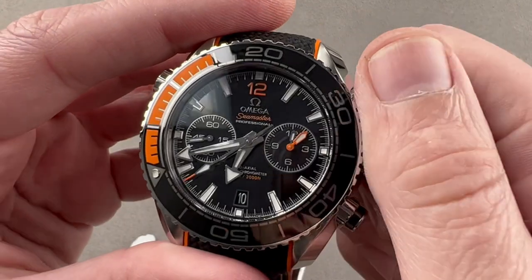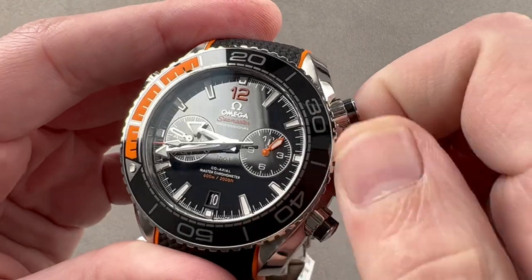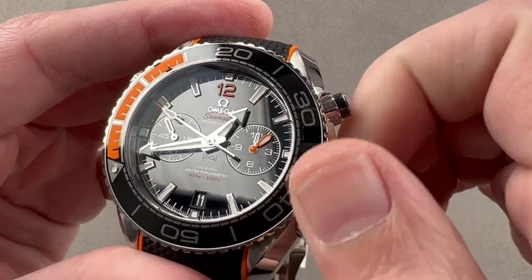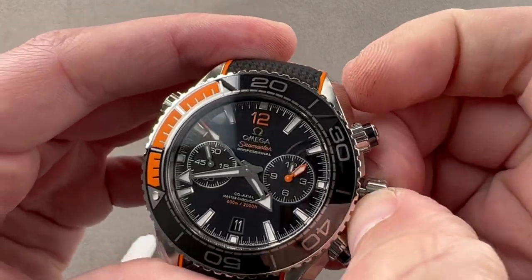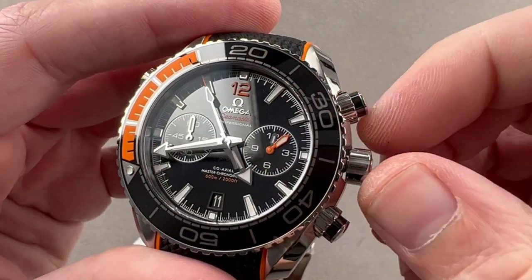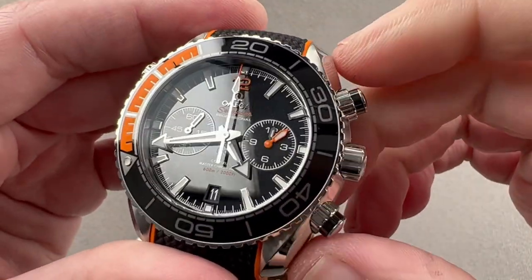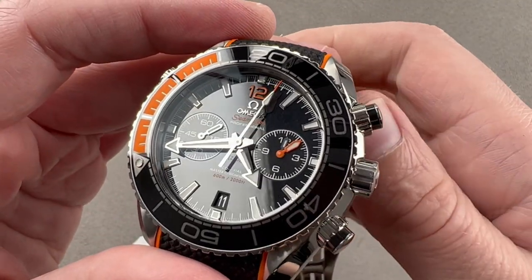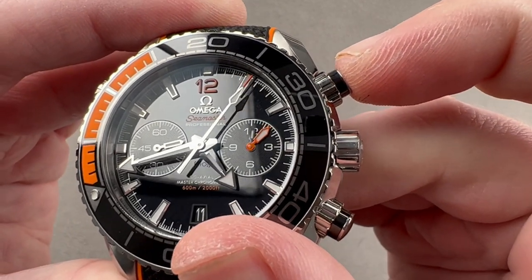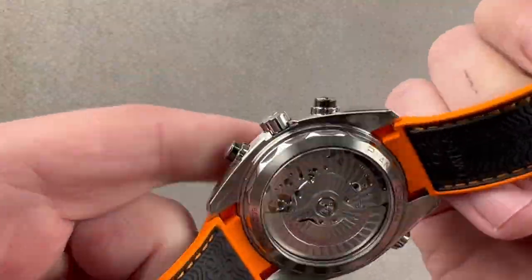There are a number of subsidiary setting functions. There is a time zone function you can activate while the watch is still keeping time and the chronograph is still ticking — without displacing the minute hand — which is great for traveling. You can also pull the crown out all the way to activate hacking, or stop seconds. You can time an event up to 60 minutes using the bezel alongside the minutes register, timing two events simultaneously. The watch also features a vertical clutch, which means the chronograph starts without any jump or play, and you can leave the chronograph running full-time with no damage or danger to the watch.